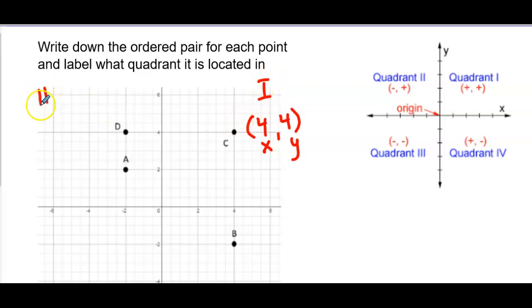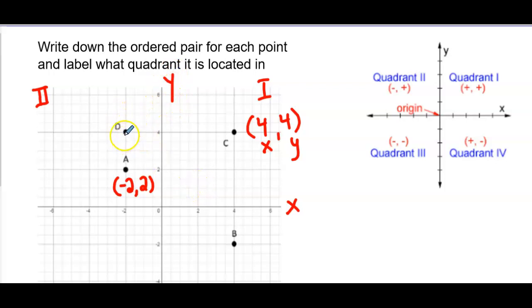If we go over here, both of these points are in quadrant 2, and of course we're going to write them down. The x value for A is negative 2, and the y value for A is positive 2. And if you don't remember your axis, you can label them. X is horizontal and y is vertical. And I remember that because the letter y has that long straight line.